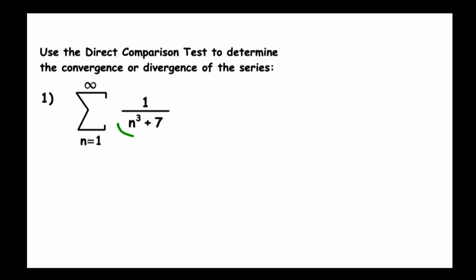All right, I'm going to call this summand A sub n, which we usually do. And when I look at it, I think to myself, what is this thing? Is it geometric? No. Can I use nth term test on it? No, it's heading towards 0. A sub n is heading towards 0. It's not geometric, not a p-series. It won't factor, so I can't make partial fractions and use telescoping. All right, since I don't know what A sub n does, I'm going to make up my own B sub n.